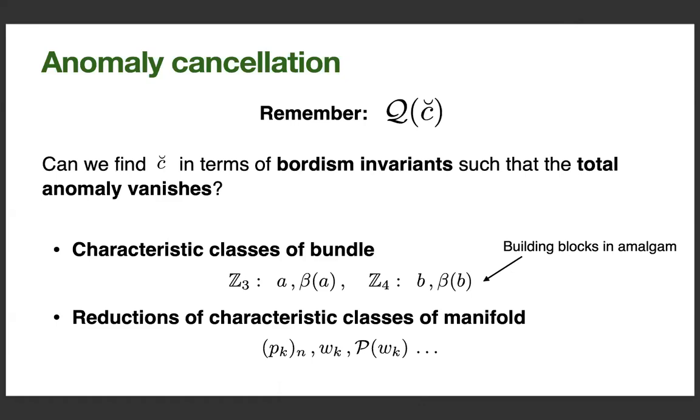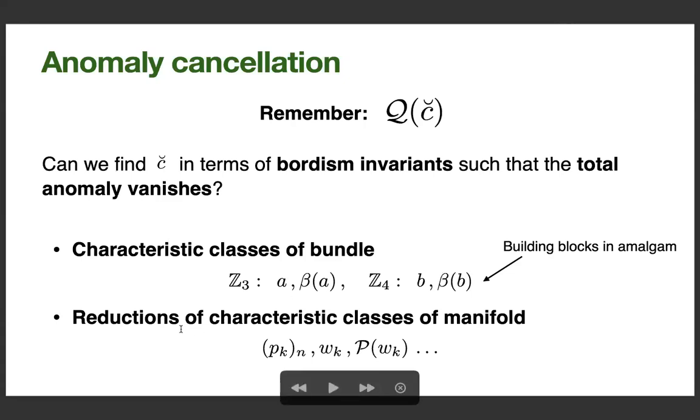So what kind of classes are candidates for this differential cohomology class? Well, it's the characteristic classes of the space-time manifold and the characteristic classes of the duality bundle. And now sort of comes back this splitting in the amalgamated product into this C3 part and C4 part, and you can encode your duality bundle into these pieces. So this is a degree one, this is a degree two, this is the Bockstein of that, if you know what that is, and that is basically the building blocks for the duality part.